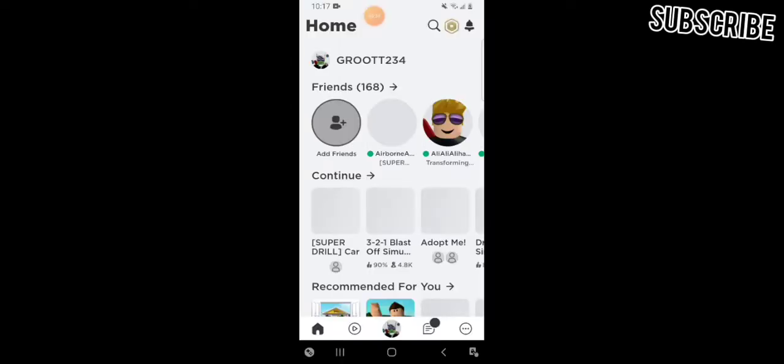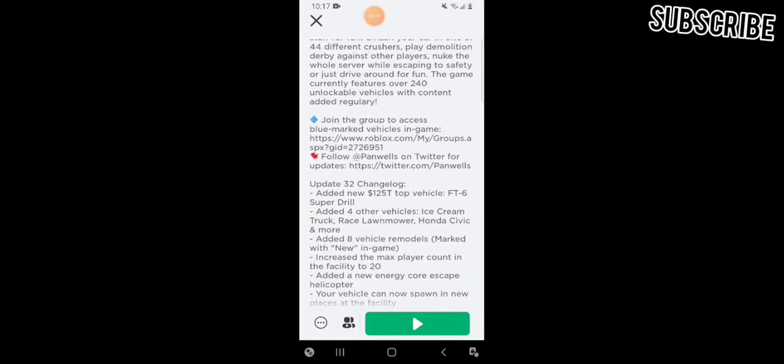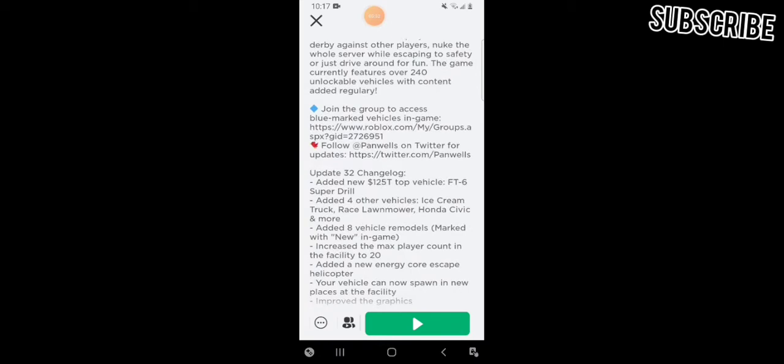Okay, guys, let's see the update catalog. Because what is in the new update catalog? Okay, Crushers 2 is a perfect game. Blah, blah, blah. Update 32 catalog. Add a new 125 trillion top vehicle, the 6 foot super drill. Added 4 other vehicles: ice cream truck, race lawnmower, Honda Civic, and more.